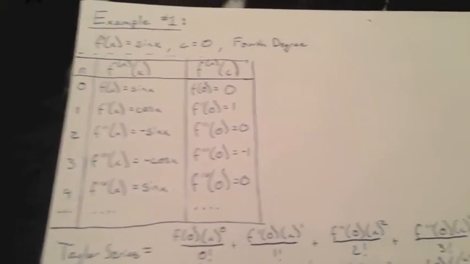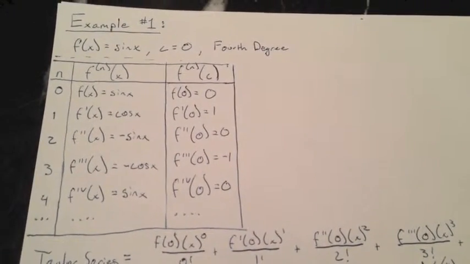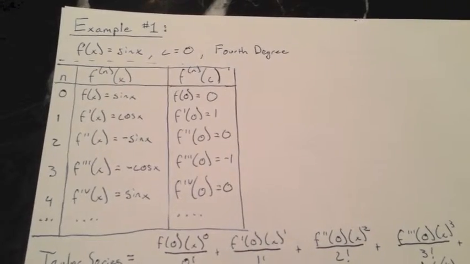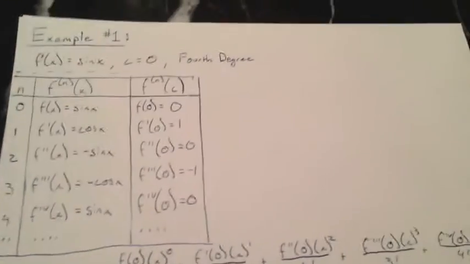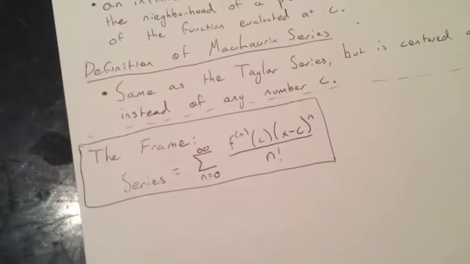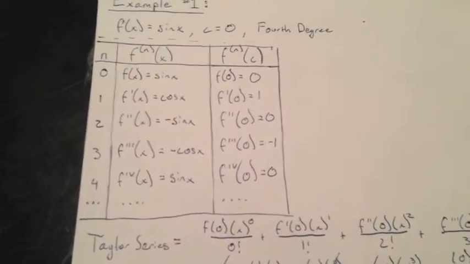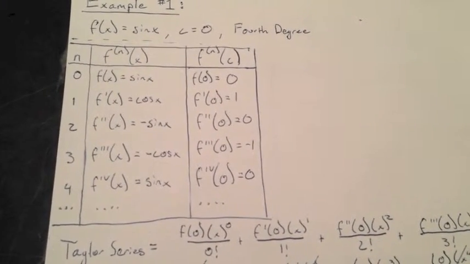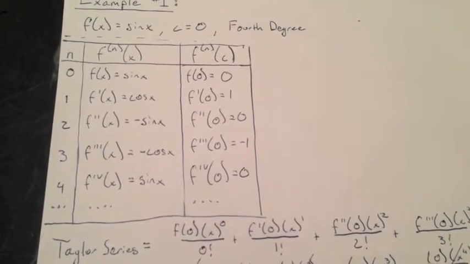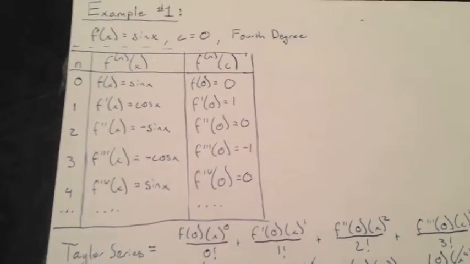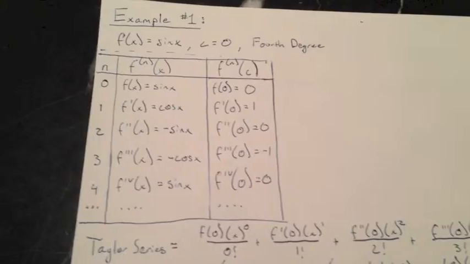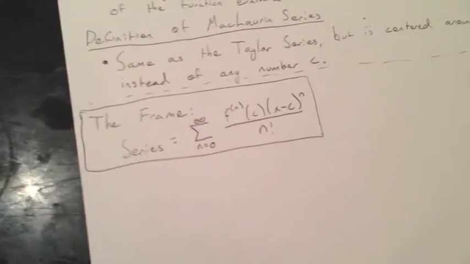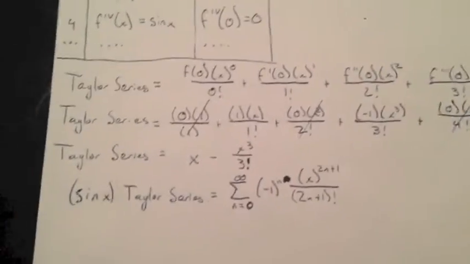This is simple derivatives. But next, we plug in x equals 0 in order to find what's necessary to plug into our formula for all Taylor-Maclaurin series that Isaac explained. So f of 0, or sine of 0, is 0, cosine of 0 is 1, negative sine of 0 is 0, negative cosine of 0 is negative 1, and sine of 0 is again 0. Now we use these values and plug them into this formula for all n from 0 to 4, because we're finding to the 4th degree, and that gives us the Maclaurin series.